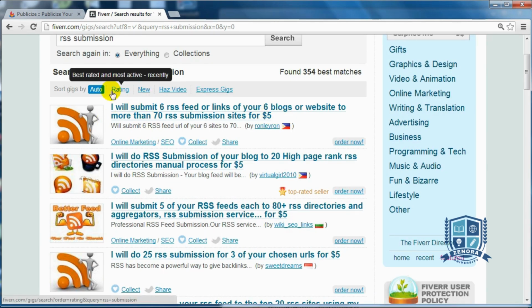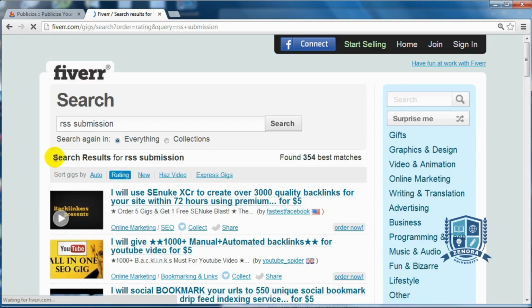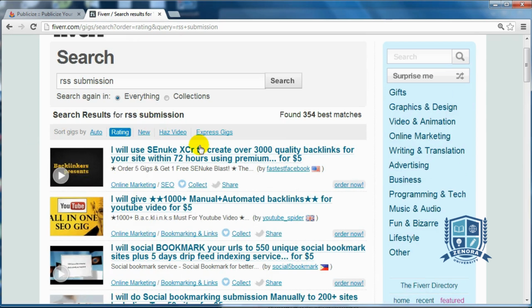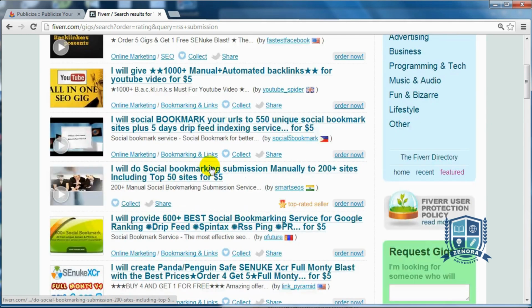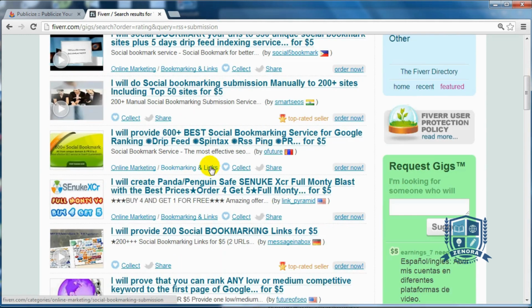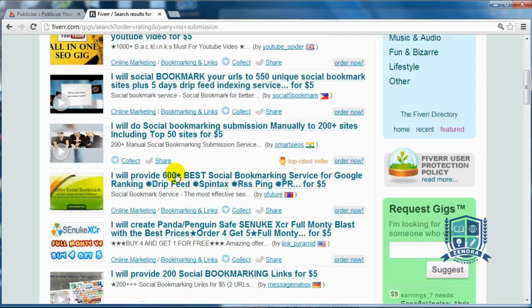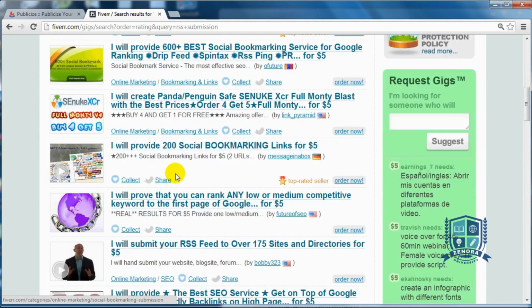And it says here, okay, click on rating here. And we're basically going to rate the top rated people at the top and go from there. So it says here, social bookmarking, RSS feeds. We're looking primarily for something related to RSS submission.